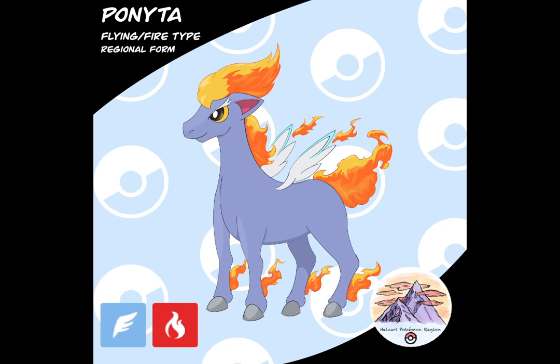But this one is a flying and fire type, heavily based off of a Pegasus, which is why you can see those little wings there. I gave it a darker color to get those bluish hues to balance out a really nice flame texture of yellows and oranges here. But I just adore the idea of a flying type PONYTA. I'm shocked it's never been done before, and I feel like it should.